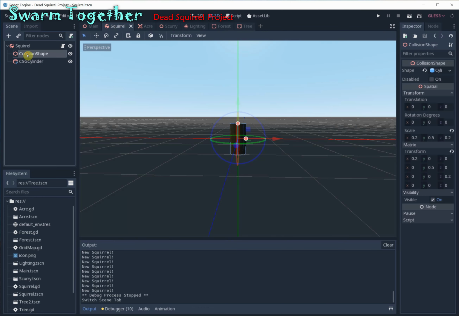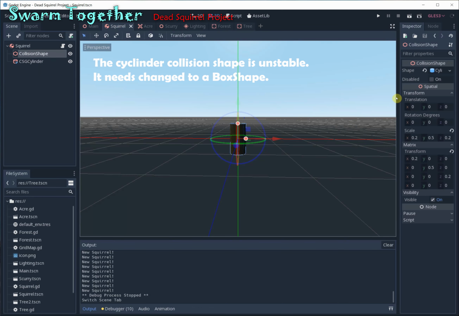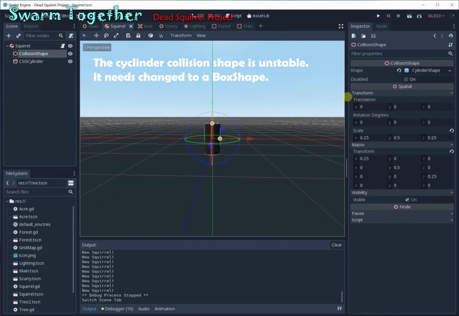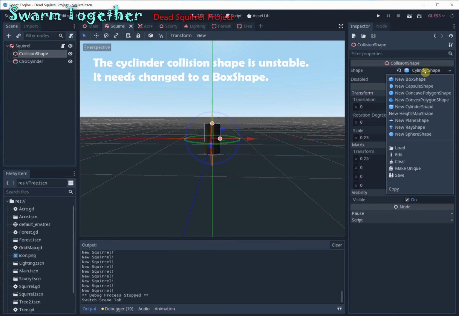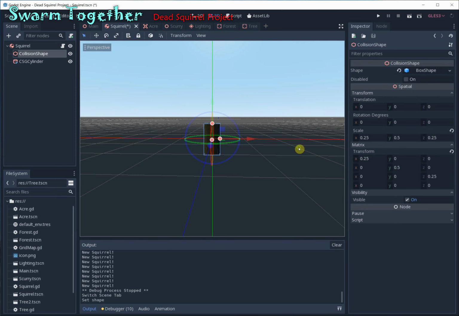A better collision shape might make our squirrels more stable. The collision shape of each squirrel needs change from cylinder.